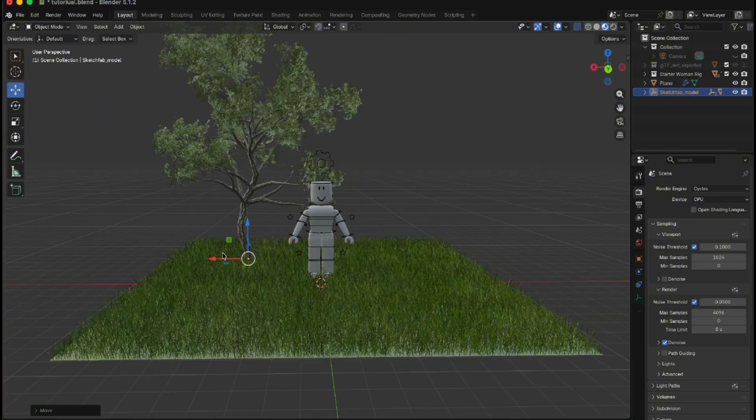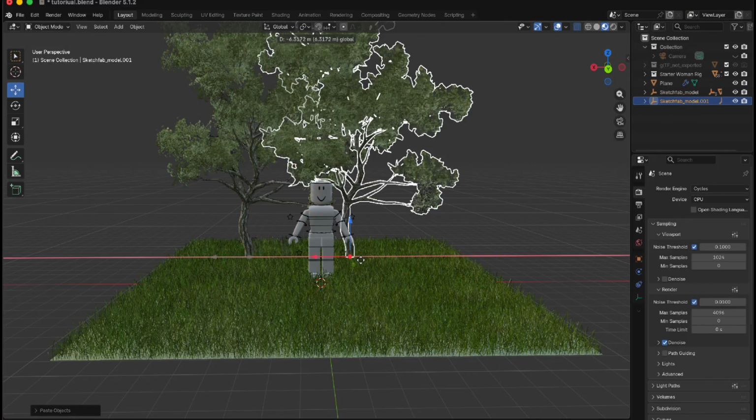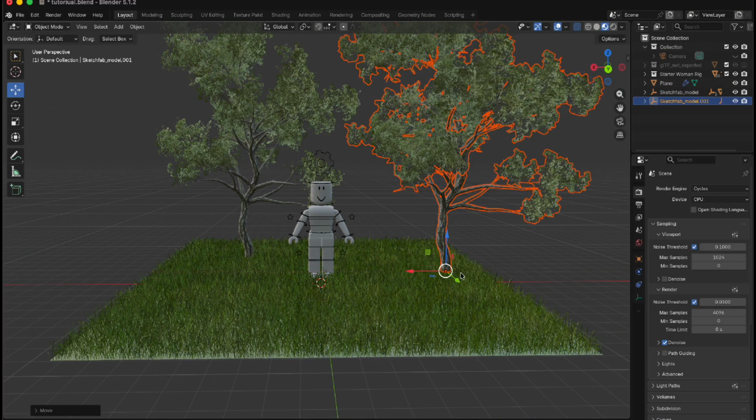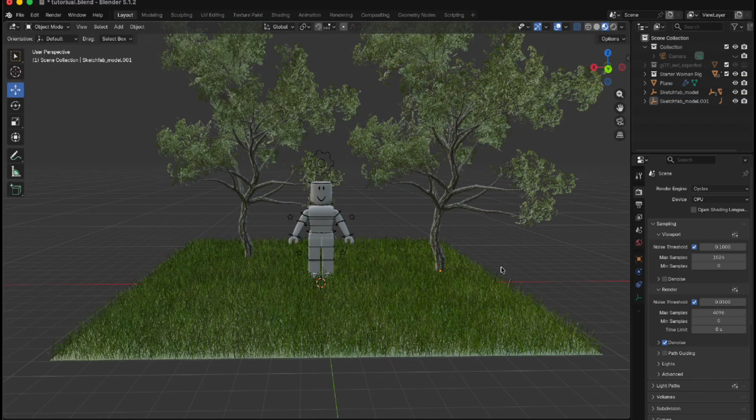And then usually when you try and copy paste, it doesn't work because not everything's selected. So just right click, select hierarchy, and you want it all selected, and then you just copy paste like you would with anything. Move the trees about, try to change the angle so it doesn't look repetitive. Since that's the trees done, now we can move on to the bushes, because I like to do that. So let's go to that.